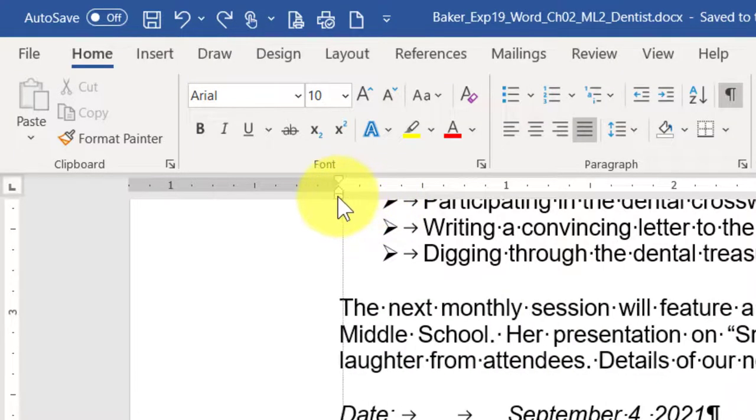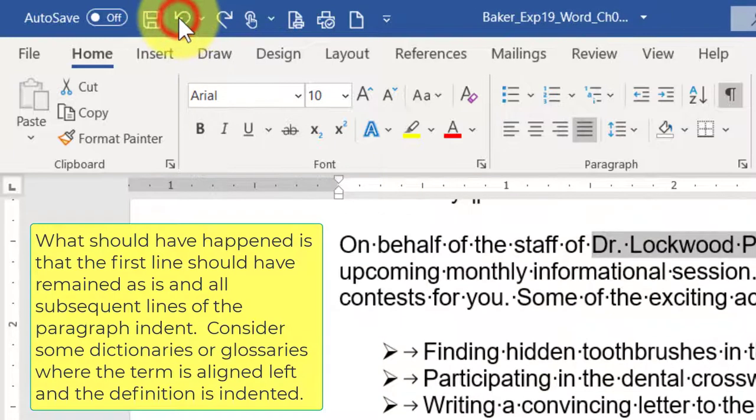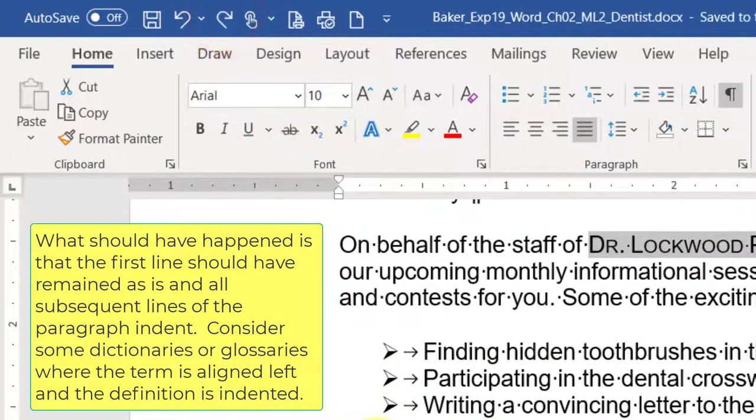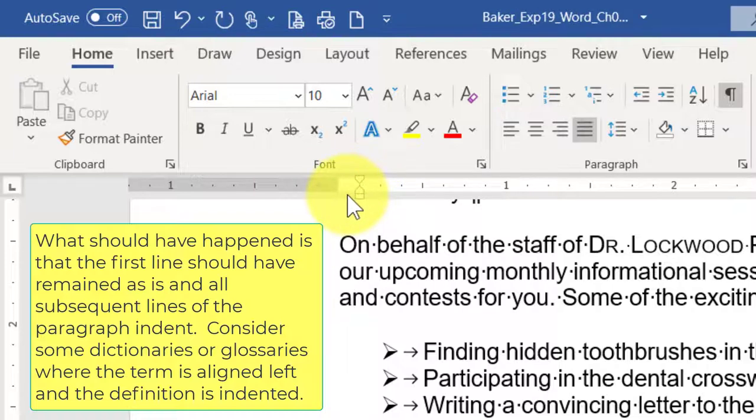Oops, in fact, I got too much because I'm in the wrong spot. I'm going to undo just to make sure. Okay, that was too much undo, so I'm going to redo. Let me come back down here again. Oh, my mouse, I am struggling. I'm doing Control Z, that's the keyboard command for undo.